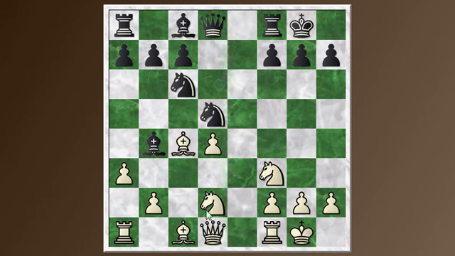The bishop doesn't really want to trade itself off for this knight. Black wants to keep the bishop pair. And so we can pause and consider the material is even, and both sides are reasonably well developed. They both have one bishop yet to be developed and need to get their rooks out onto open files. But other than that, things have gone smoothly.